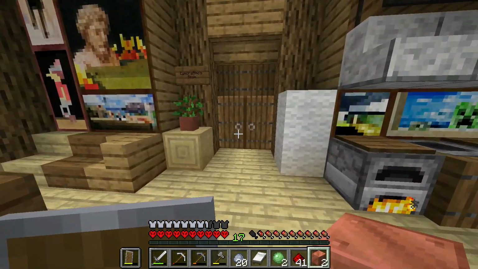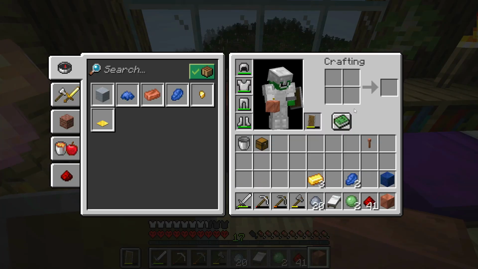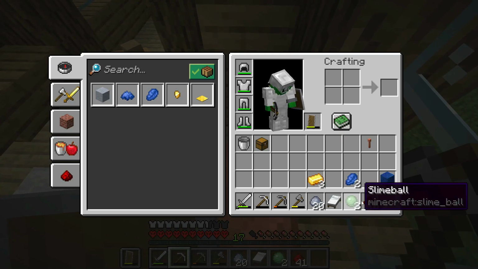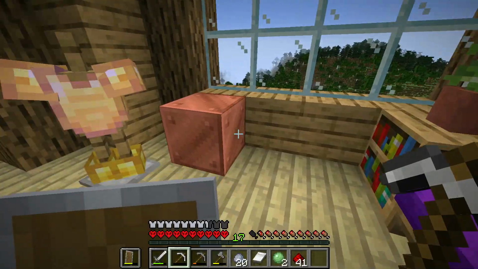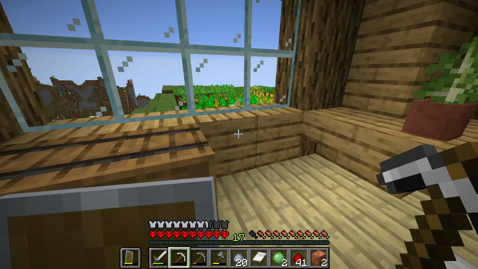There you go. And I think I'll just use these in my room somewhere, like maybe put that there and there. That could go as some sort of a table. Maybe if I move one of these, do these things not drop with an iron pickaxe? No, they must. Well, apparently they don't. Oh no, there it is.